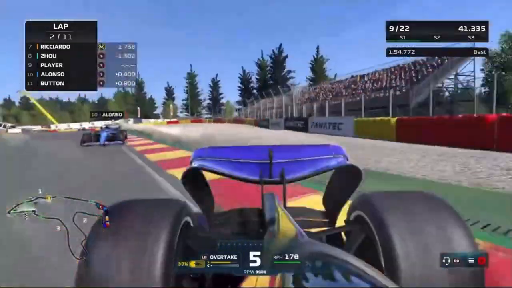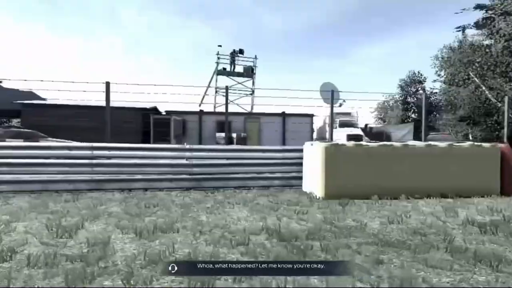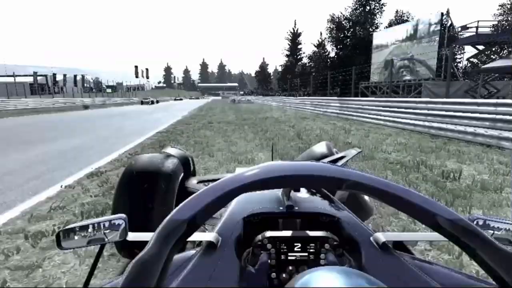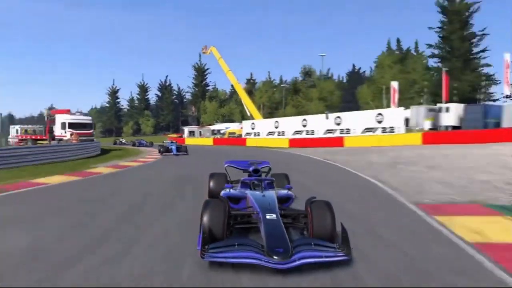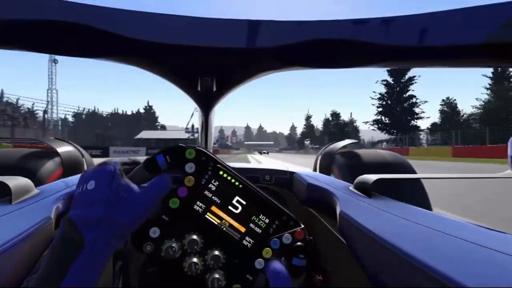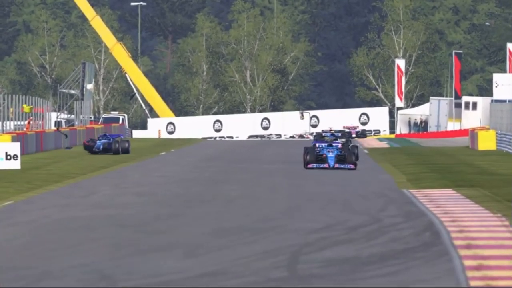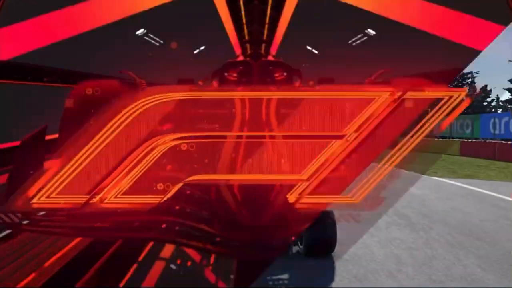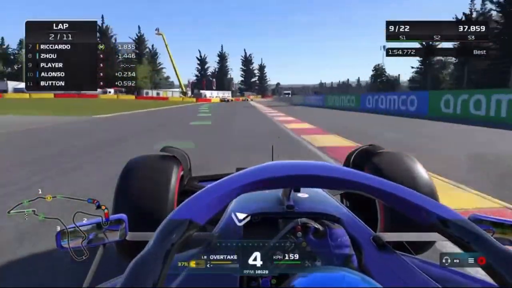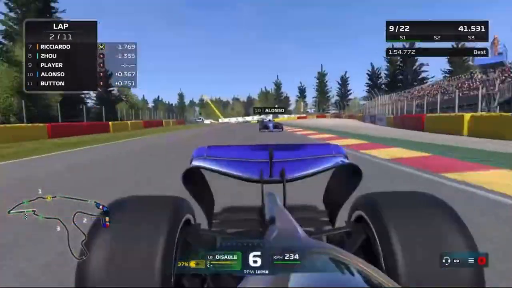As we go a bit right and go into the wall. Well, what happened? Let me know you're okay. Yeah, what just happened there? Engineer, why not keep going right into that corner? I'll see if I crash it one more time in this race. I'll allow myself to officially DNF from the race.